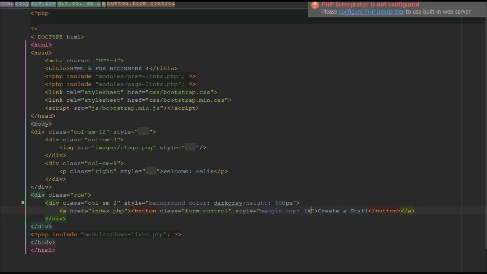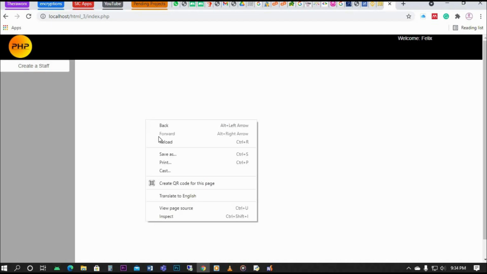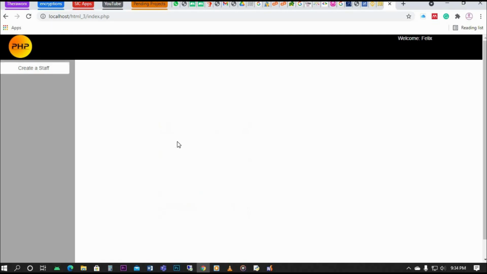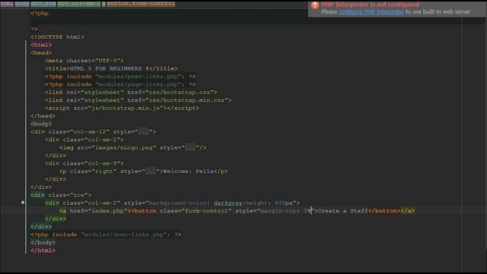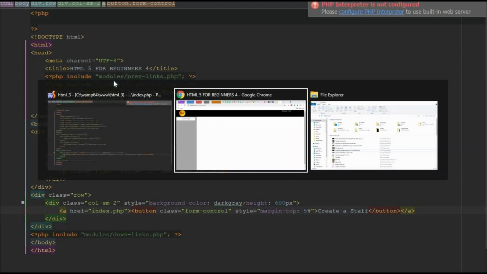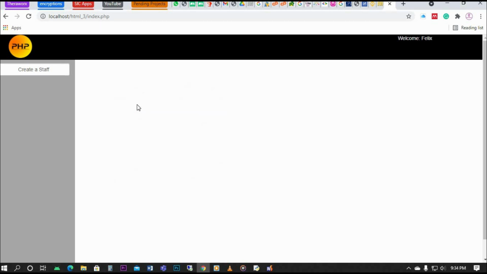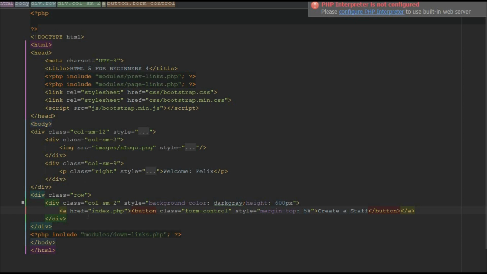3%. So Control S. Then we go to the browser and see what we've done. Okay, so we have something small. So let's set it to 5 so that the space up there will increase. Okay, a bit. Let me put it that way. All right, so if we have our button here set, now let's go to the form.